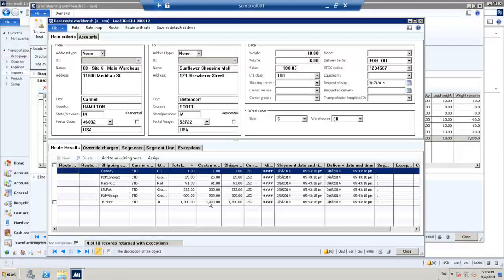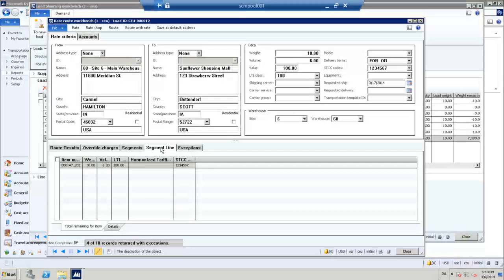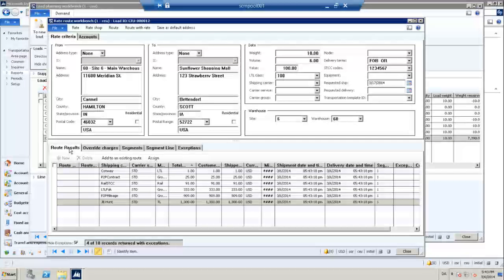And then based on all this information that I have here, the shipment date, the delivery date, I can also review what kind of segments they will have, and then look at the details of each segment. Now in this case I only have one, but then depending on the setup or what the carrier returns, I would review all the segments here and then make a decision on which one of these I'd like to choose.